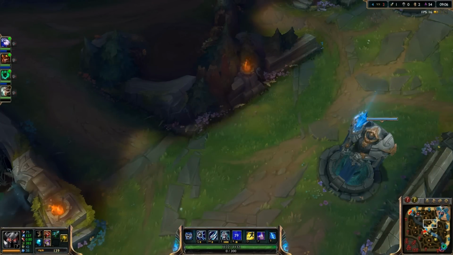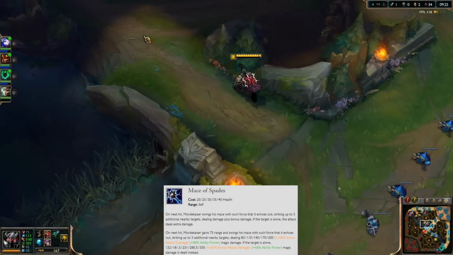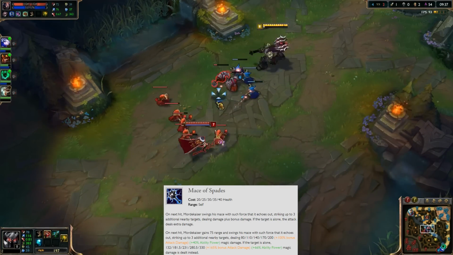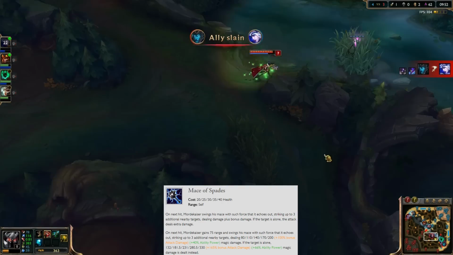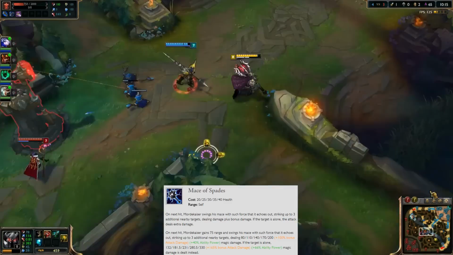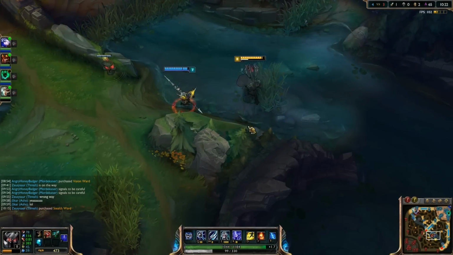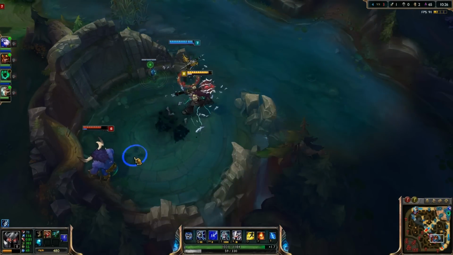Then at level 2, we're going to put a point into our Mace of Spades. This is your Q ability. On hit, Mordekaiser is going to gain 75 bonus attack range, and he's going to swing his mace and hit an enemy. If it strikes one and there's others around, it's going to hit 3 additional targets if they're close enough, dealing magic damage to them. If the target is alone, the ability is actually going to do a bunch more increased damage. So if somebody's just alone by themselves and you hit them with it, it's going to hurt.